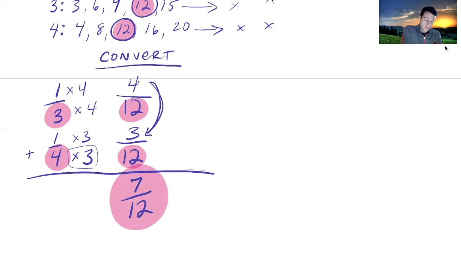And I know some of you are probably saying, well, why didn't I just multiply 4 times 3 to get a common denominator? Well, we talked about this earlier in the year. If you're given 3/8 plus, I don't know, 1/4, yeah, you could just multiply these two together. You're going to get a common denominator. Are you going to get the lowest? No.